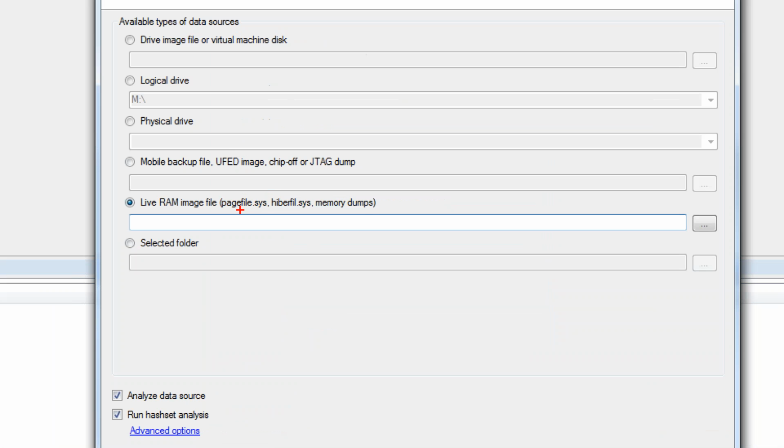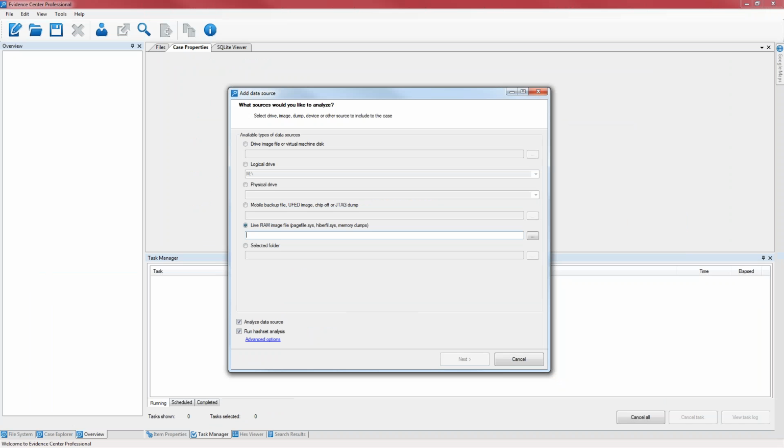There is support for page file, hibernation file and memory dump, including memory dumps created by third-party tools, not only by Belkasoft Live RAM Capturer. Finally, there is a selected folder. If you are in a rush, you can analyze just the user folder, for example, because this is much quicker, while the user folder, meaning the user's account name folder, contains most of the user-related data. For this webinar, I will show you analysis of a sample folder, which is included in the tool.